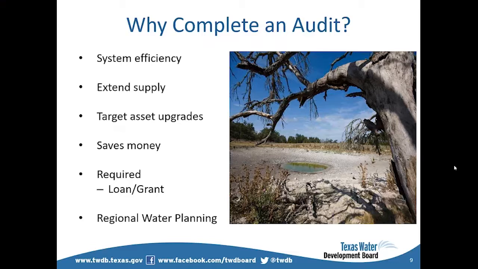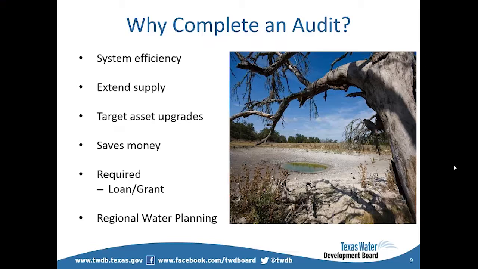The water loss audit also helps to save the utilities money. Not only does it give you the volume of water losses, it puts that volume into a dollar figure to get an idea of how much money we are losing because of these leaks, how much money we are losing because these customer meters are not running accurately. And then, of course, it's required.